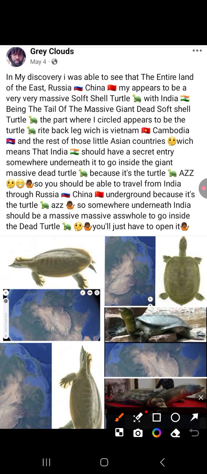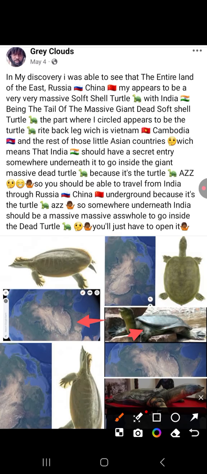But if you look right here where China is, it appears to be some kind of shell that separates itself and goes on top of the turtle. Sort of identical to this soft shell turtle. See that soft shell turtle? Now, look at the heel of his neck, right? The hump where the shell begins. It's almost like it's smooth, then it goes up, boom, on top of the shell, then it gets smooth again.